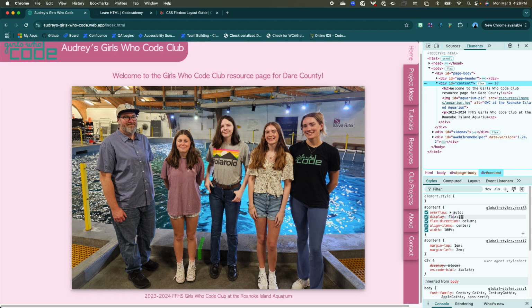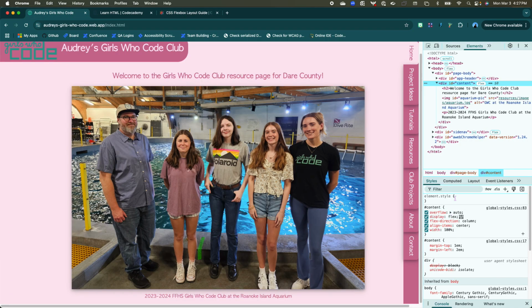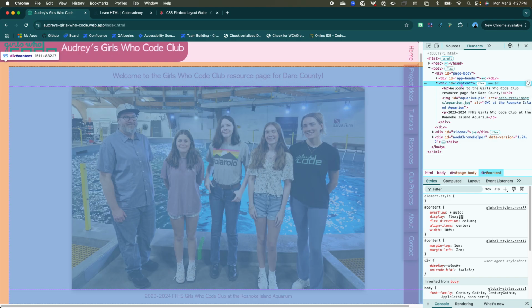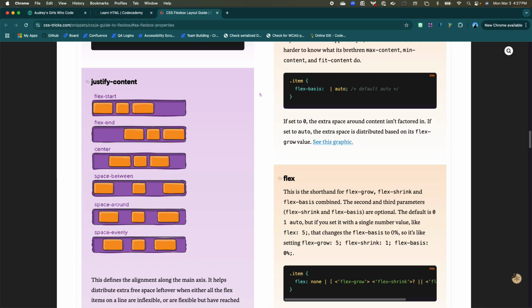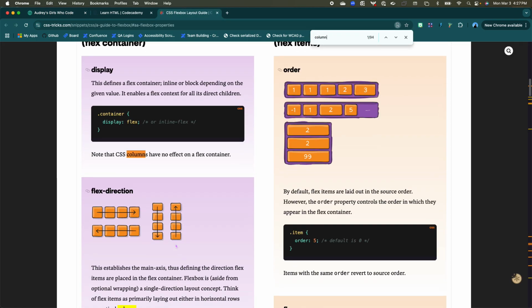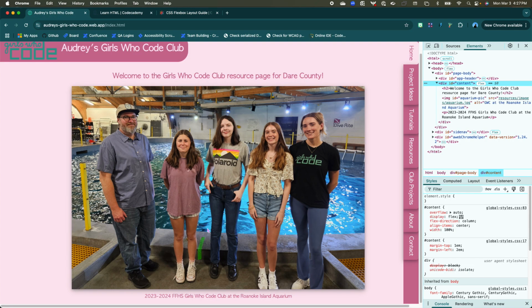This is where I'm using that flex styling over here where I showed you guys this little link. So we're telling this box, this div that contains everything, to display everything with flex styling. Then we're telling it each item in the box should stack itself on top of each other in a column alignment. Let me find that over here. Notice this. As the items line up, when they overflow, they're going to keep either making rows or columns. So I told this one to make columns because I want everything stacked on top of itself.